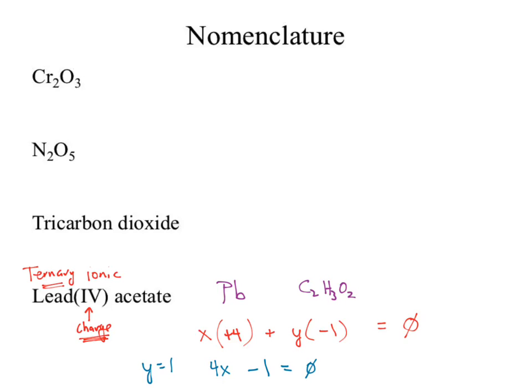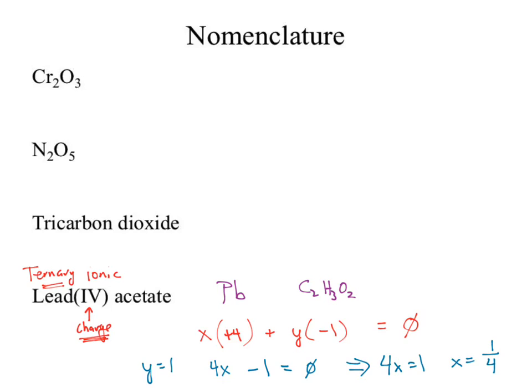Thank you for telling me the answer. I apologize for not listening to you. If I go through to solve, what do I get? 4x equals 1, and I get x equals 1 over 4. We said smallest whole numbers. Is 1 over 4 a whole number? No. That's why it's a fraction. Which means my guess of y equaling 1 is wrong. So I try again.